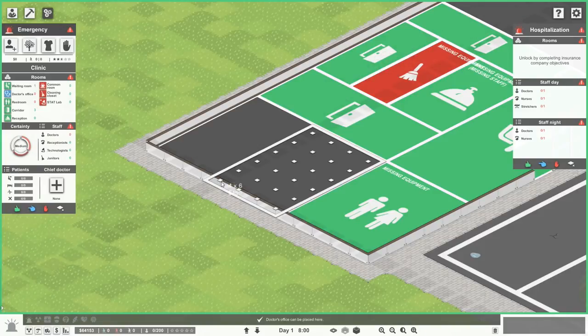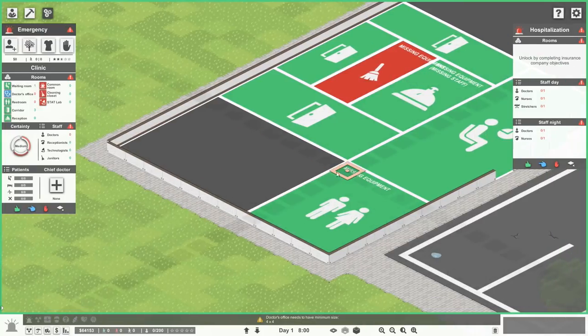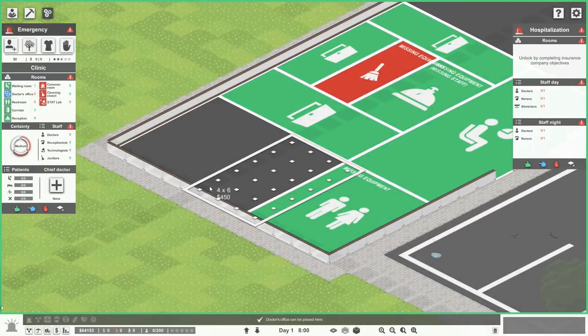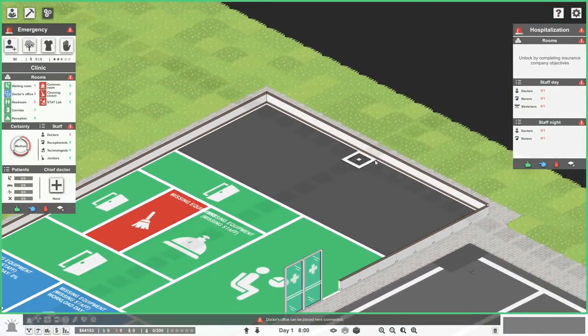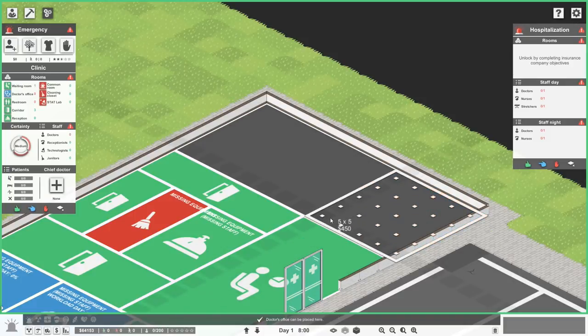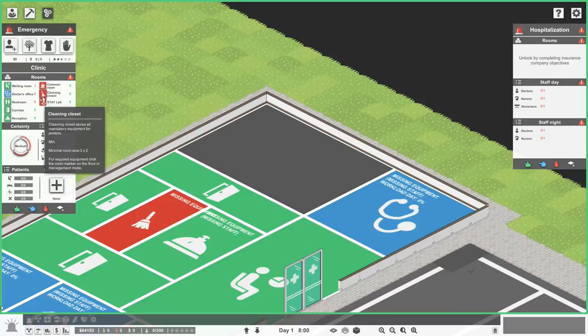So we can do... it's not quite big enough. I wonder if we could just do it this slightly smaller. 4x6. So we get two doctor's offices in here. I think we'll go with 4x5 over here. And we've got the cleaning closet.